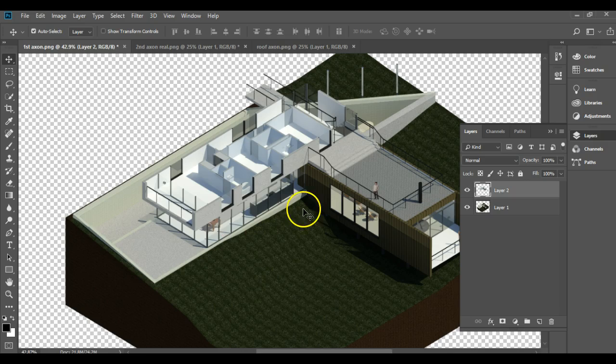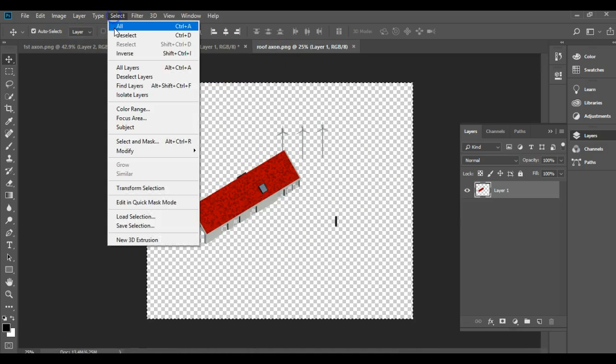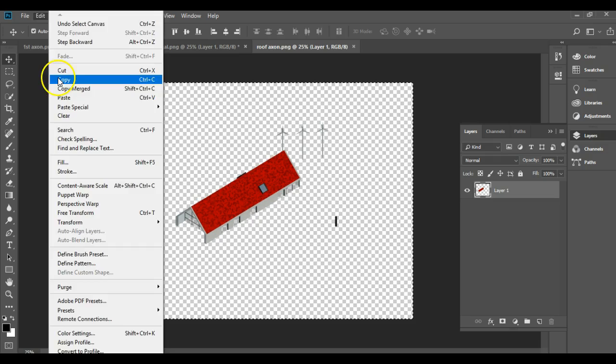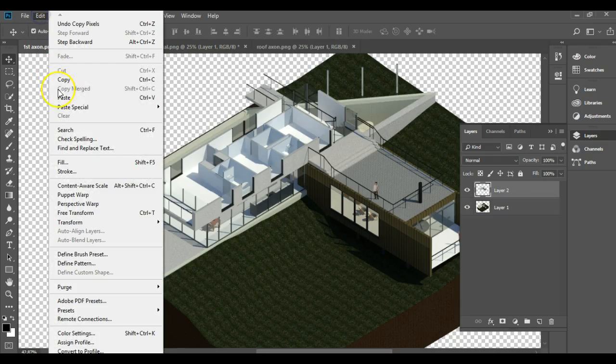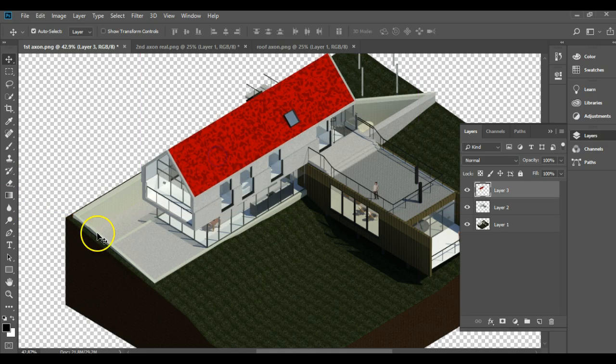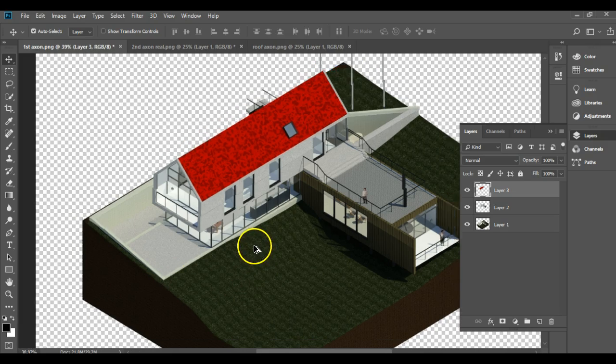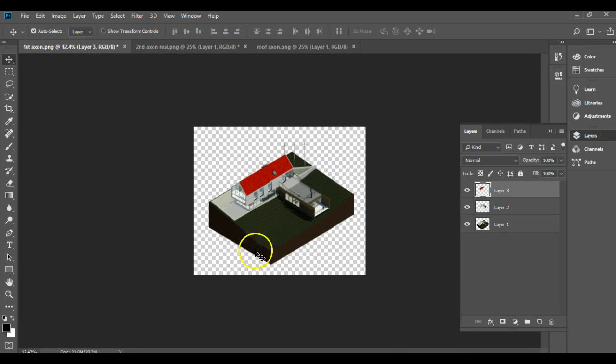Again, I've got to do the same with the roof, so I'm going to go to the roof, select all, edit copy, go to my first floor plan and go edit paste. It's going to come in centered, but again, if I've done everything correctly in Revit, it should sit exactly on top of my first floor plan. I'm just pushing my arrows to get it. I think it's pretty much there, somewhere right around there. And I've got my roof plan. So I've got my house set up. Now it's not exploded yet, and so I can do that now.